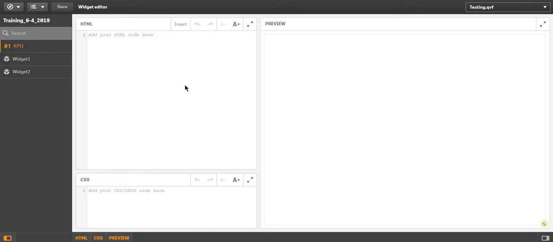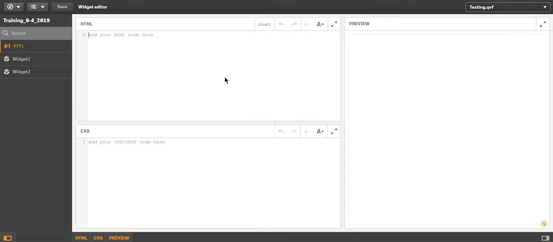What you can do is decide what type of KPI you want. So this is the preview. I need a box first with 100% width, but a height of let's say 200 pixels or 100 pixels. I just need one title and a big value for it. So I've assumed what I want. I can do it right here.